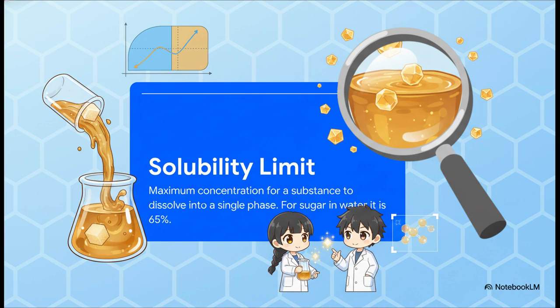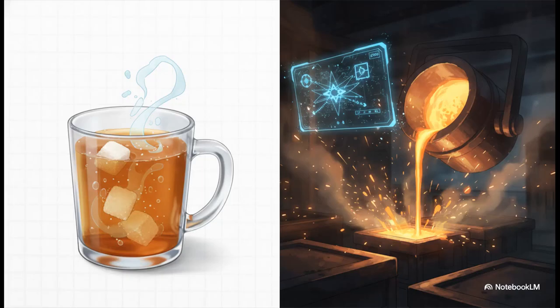If you're below that, you get a single uniform liquid we just call syrup. But the moment you try to add more, you get a mixture of that syrup and solid sugar crystals. You've just created what's called a two-phase system. Now, that's simple enough for sugar and water. But what if you're mixing molten lead and tin to make solder, or iron and carbon to make steel? Suddenly the stakes are a whole lot higher, and the way they interact is way more complex. For that, engineers need a much, much more powerful map.